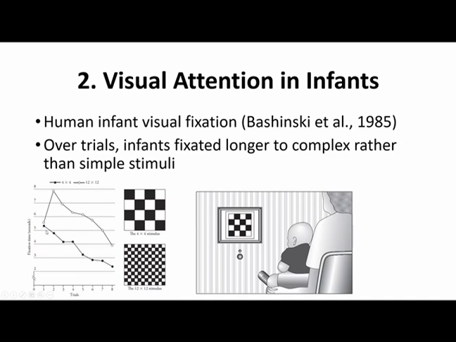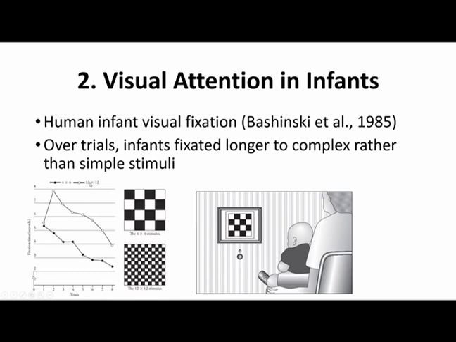So let's start with our 4 by 4 stimulus. So this one here, the large checkerboard, and we start on trial 1. They stare at it for about 5 seconds, and then they look away. The second trial, they stare for less, third less, and over time less and less until eventually they're effectively bored of that stimulus. They look away very quickly. So this gradual decline in that looking behavior or that fixation tells us that they have habituated to this stimulus. So kind of in line with what we would expect.